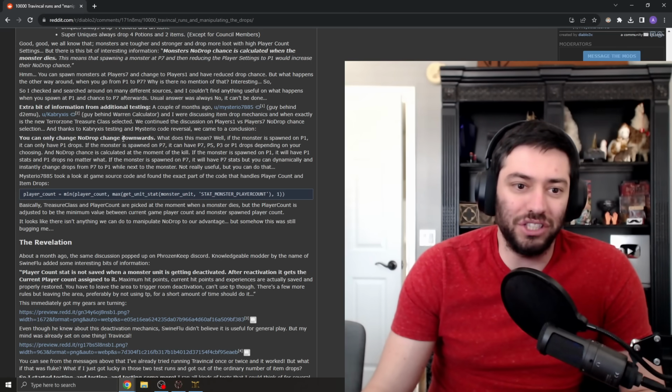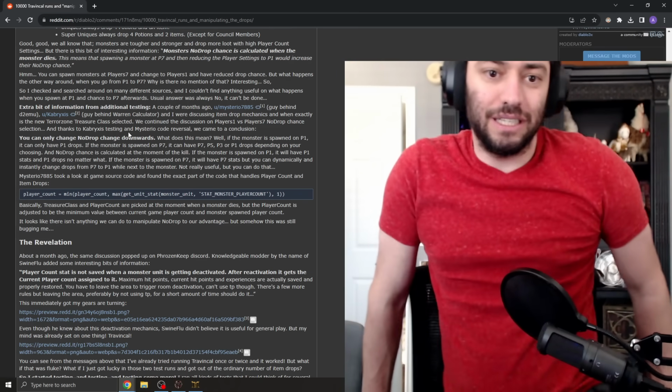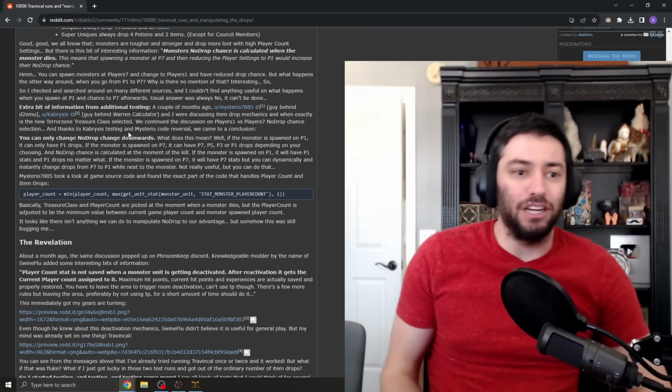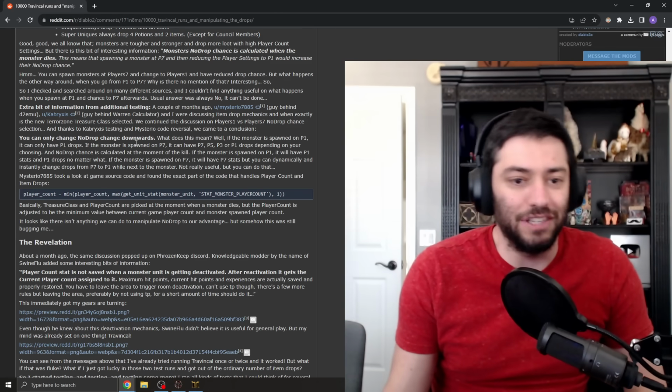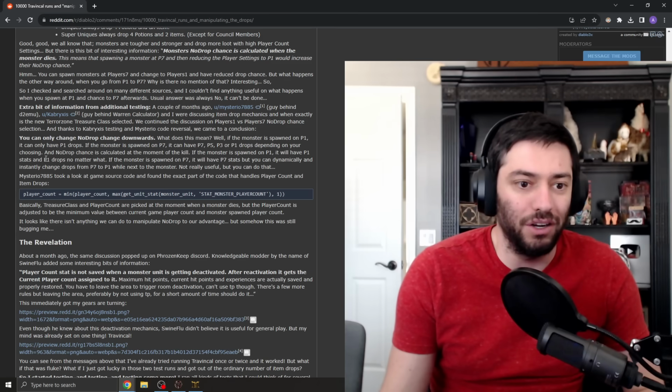You can only change no drop chance downwards. What does this mean? Well, if the monster is spawned on players 1, it can only have P1 drops. If it's spawned on P7, it can have P7, P5, P3, or P1 drops depending on your choosing.